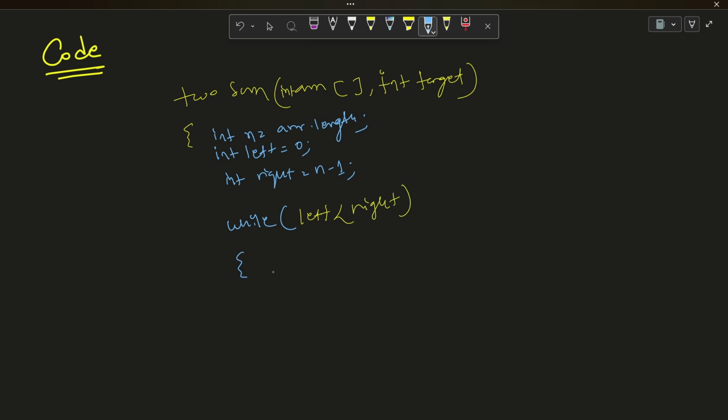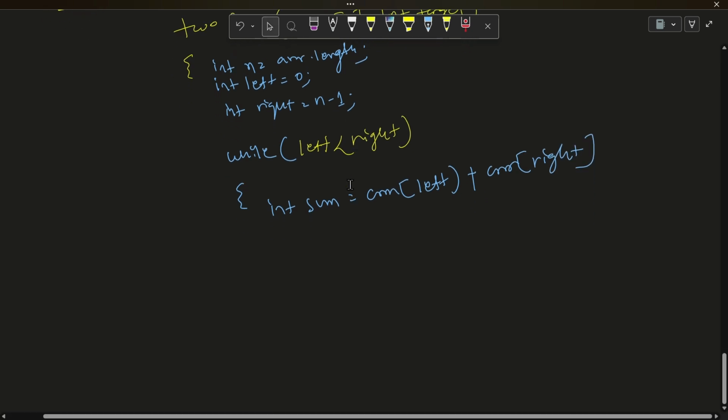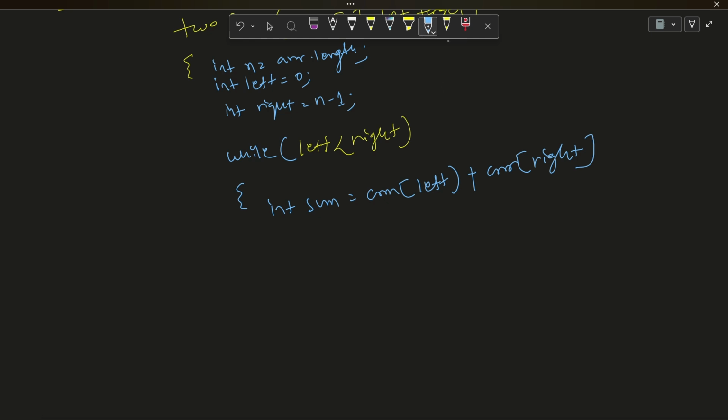First of all, we will compute the sum. Sum will be array of left plus array of right. Now we have three possible situations that we have already discussed.